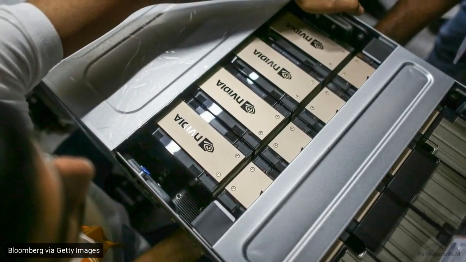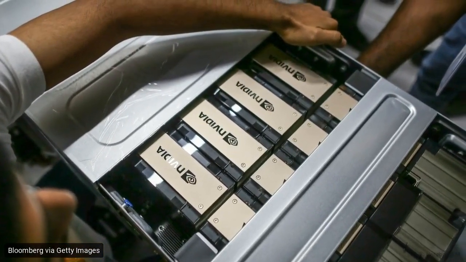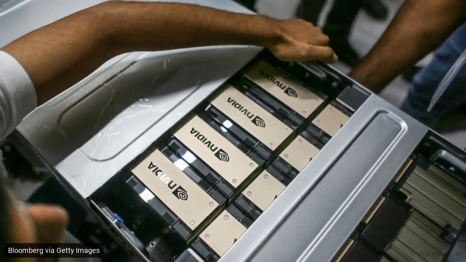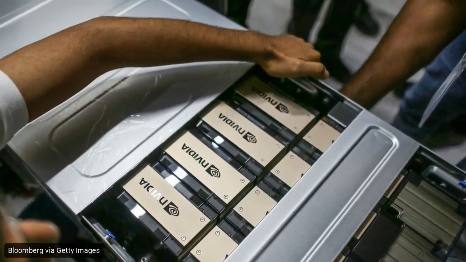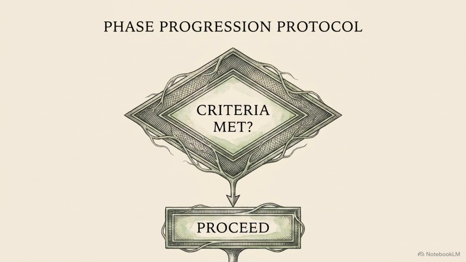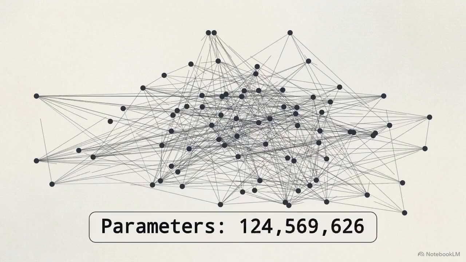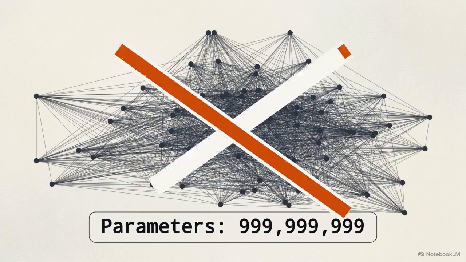Simulating continuous space carries a heavy hardware cost. Moving to Level 3 introduces a 100 to 1,000 times computational overhead, requiring dedicated GPU clusters to solve the reaction-diffusion equations coupled to the neural signals. This project follows a strict gating criteria. We only escalate to the next level of simulation fidelity if the current level produces a qualitative change in behavior that cannot be achieved by simply adding more parameters to a standard model.